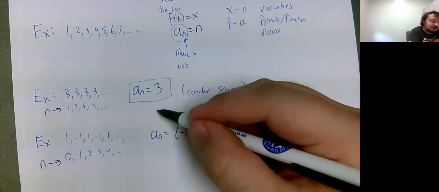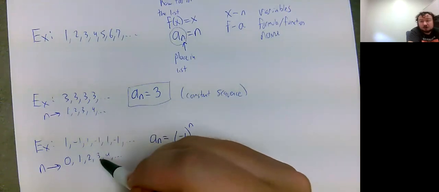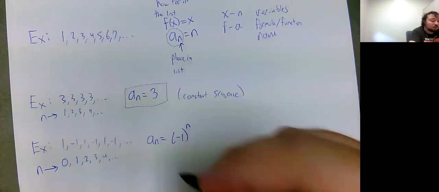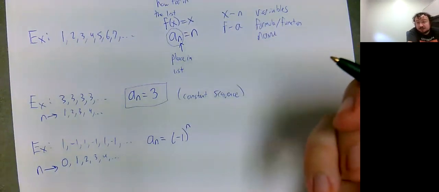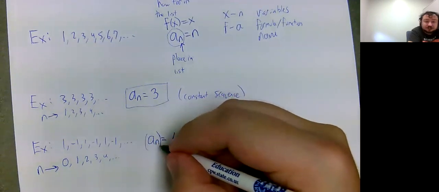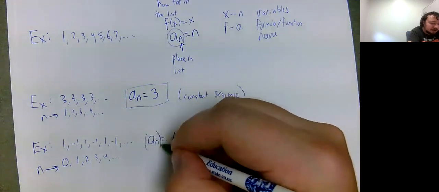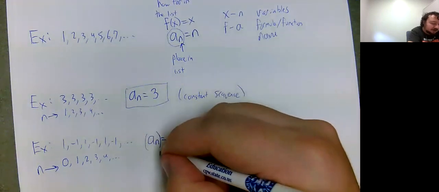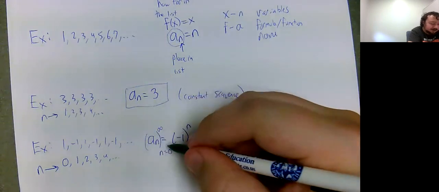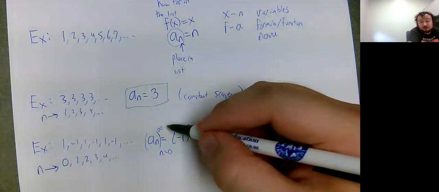Okay, now one question that immediately arises is, I started the list at 1 here and I started it at 0 here, so how do I know which one it's going to start at? Well, one way you could identify that, if it's not obvious from some other kind of context, is you could use this notation. If I wanted to specify that this begins at 0, I put parentheses around my whole formula here, my name for it, and then I say n equals 0, and then I put an infinity on here. That means that this list starts at 0 and it goes on forever.